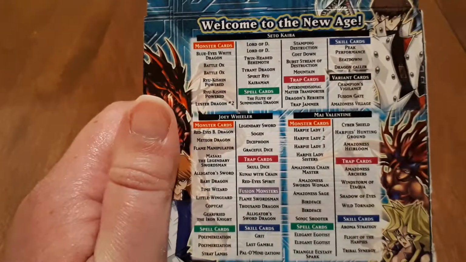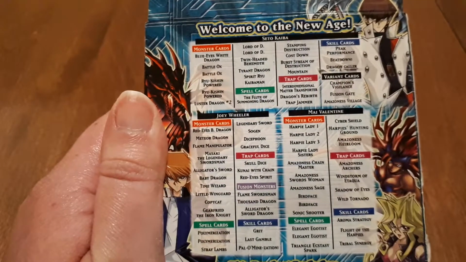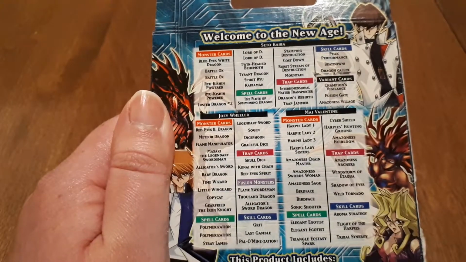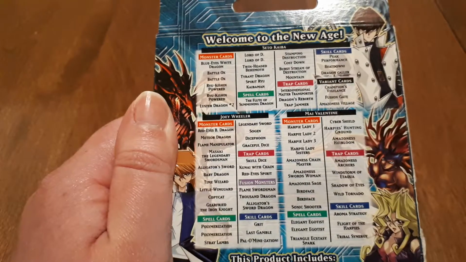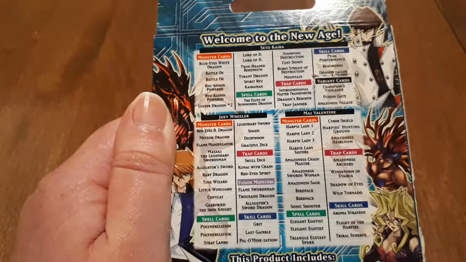For Mai, we got the 3 Harpy Ladies, Harpy Lady Sisters, Amazona's Chainmaster, Amazona's Swordswoman, Amazona's Sage, 2 Bird Faces, and a Sonic Shooter for the monsters. For spell cards, we got Elegant Egotist, 2 of those. Triangle Ecstasy Spark, Cyber Shield, Harpy's Hunting Ground, and Amazon's Heirloom.